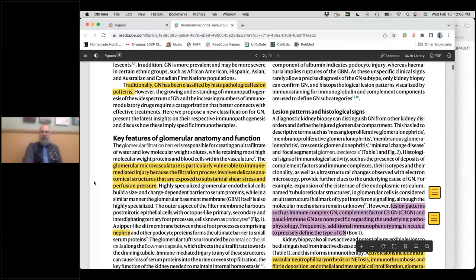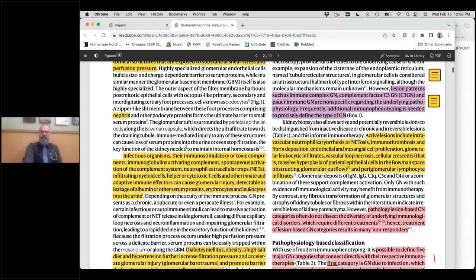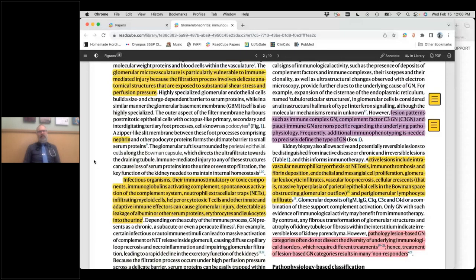So, let's see, where do I want to start? I think one thing that is important, which they said but maybe not as explicitly as it could have been, or at least what I didn't get from it, is that when we see our lesions, when we see the pattern and we get our diagnosis on our kidney biopsies, what we're seeing is not the disease.